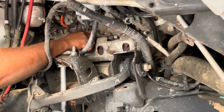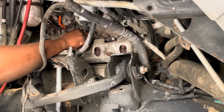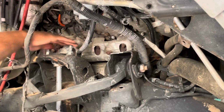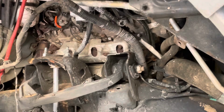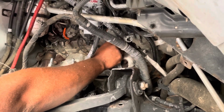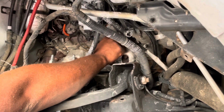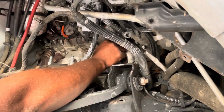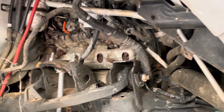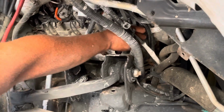Okay. Putting that 5/16 nut back in there. Okay. Boom. And I'm back in there. And then after I put them 5/16 nuts back in there, you're gonna see. Notice I'm putting them on there by my hands. But then I'm going to come out with my 5/16 after I get all of them on there by hand.